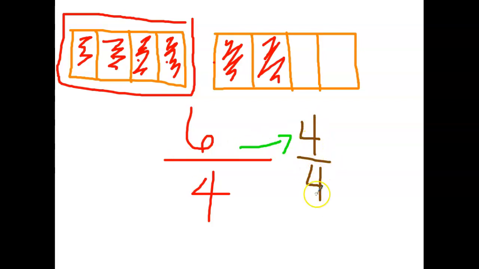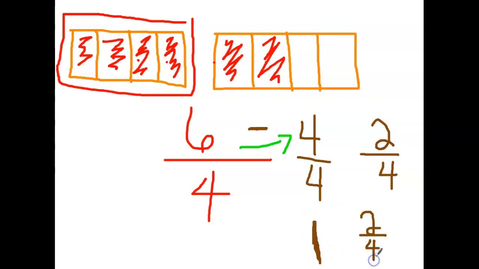I know 4/4 is one whole, right? So I'm going to put a whole down here. So one whole. And what's left over when I take out 4/4? Let's just subtract. What is 6 minus 4? Oh, 2. Good. So 2/4. 6/4 minus 4/4 is 2/4. Your denominator always stays the same. So that means I have 1 and 2/4. It's kind of like a magic trick. So I changed 6/4 into 1 and 2/4.